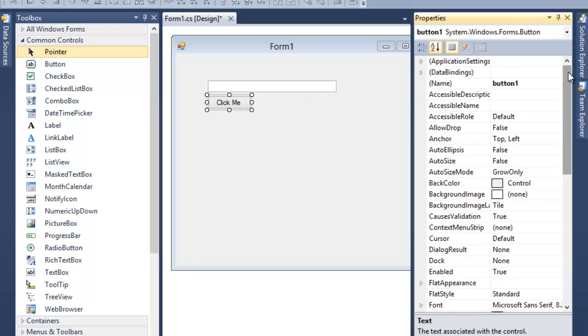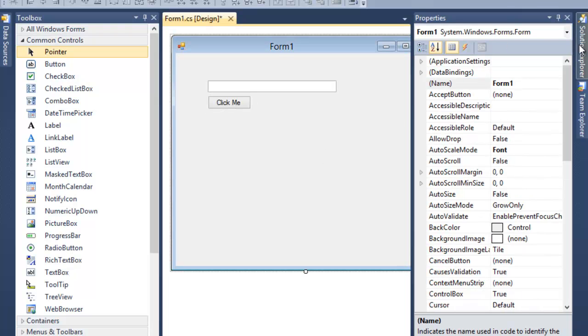Each control also has a name, and in here it's designated in parentheses. This name is the name of the instance variable of this control. So when you drag a control onto a form, think about it through code. What's happening is that Visual Studio is declaring a variable for you that is of type Button. So it's doing Button, space, and then in this case it calls it button1 and adds that to the code behind of this form. And I'll actually show you that code right here.